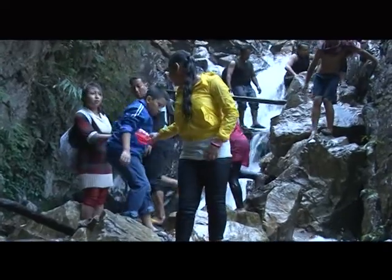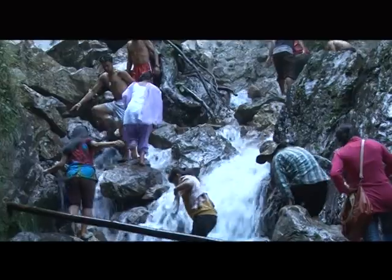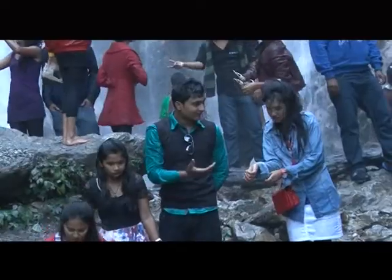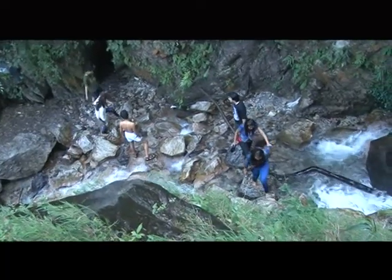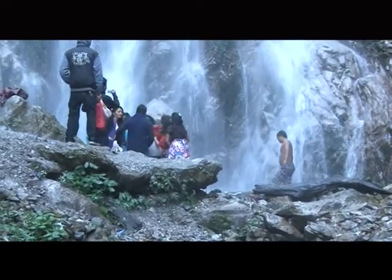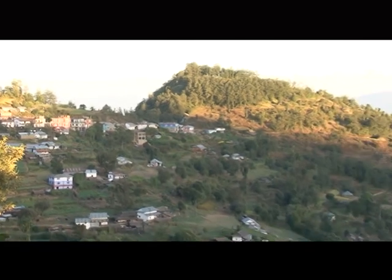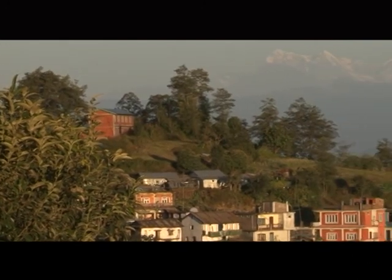In Bede Taar Village Development Committee, Ward No. 6, Namaste is the place where Namaste Waterfall lies — a centre of attraction nowadays. In half an hour's drive from Bede Taar to Namaste Bend, followed by a 30-minute walk upward, we reach Namaste Waterfalls. From here we can also reach Namaste Village, which was listed in 8th position among the 12 best destinations in the world according to a CNN survey in 2011.